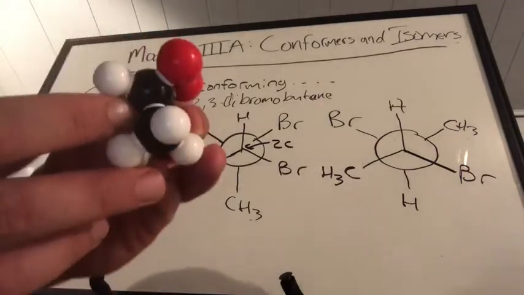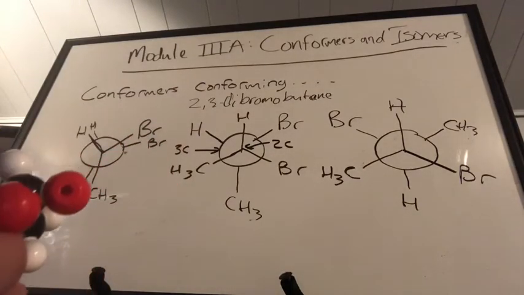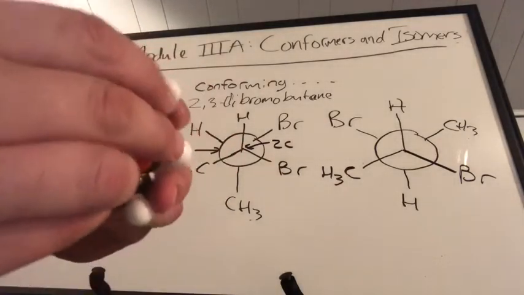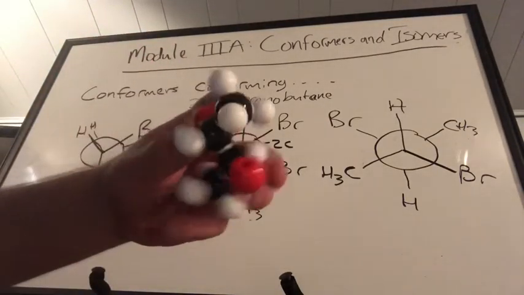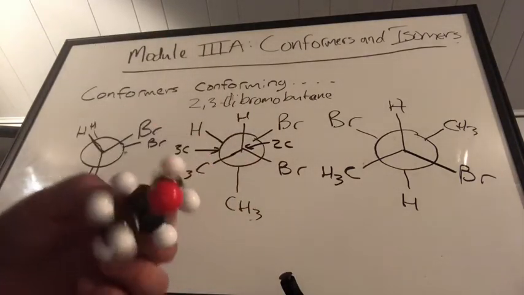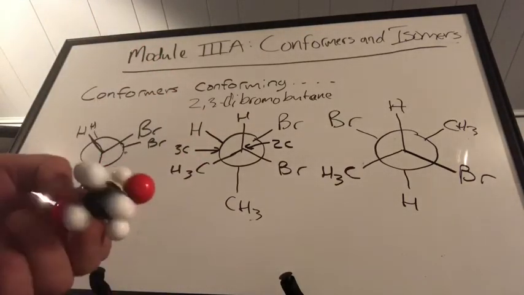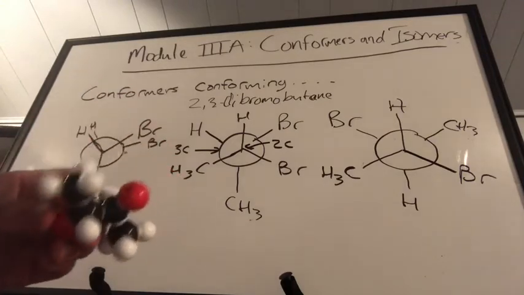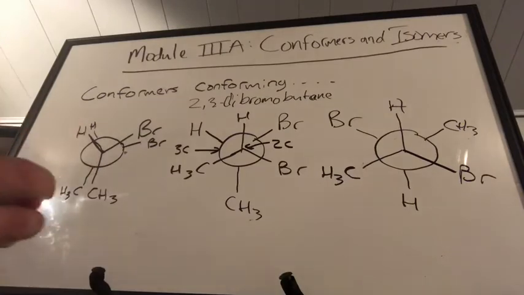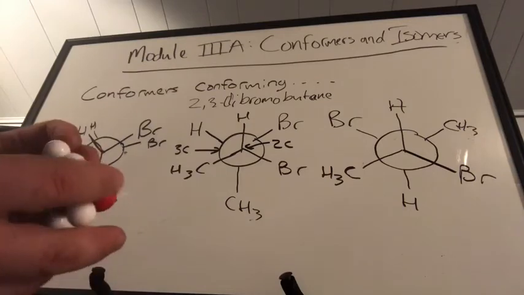So when you have it up like that, eclipsed, it's really going to bump uglies, and the two aren't going to play nice with each other. So what you really want to have is a completely anti configuration like what you see right here. That's going to be the lowest possible energy. And I implore you to pick up a molecular model kit if you haven't already, and just work with these, because as you'll see very soon, it's going to be very helpful in your training.